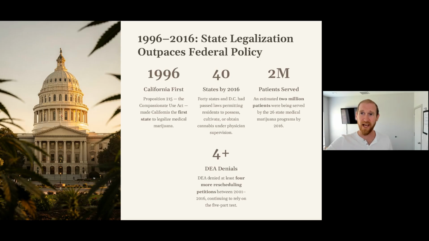California was first with the 215 Act. They legalized medical marijuana in 1996. There's 40 states by 2016 that have either a low THC or decriminalized legal framework or a medical program. 202 million patients served, but still the DEA has denied 4 petitions to reschedule, 4 times up to 2016.